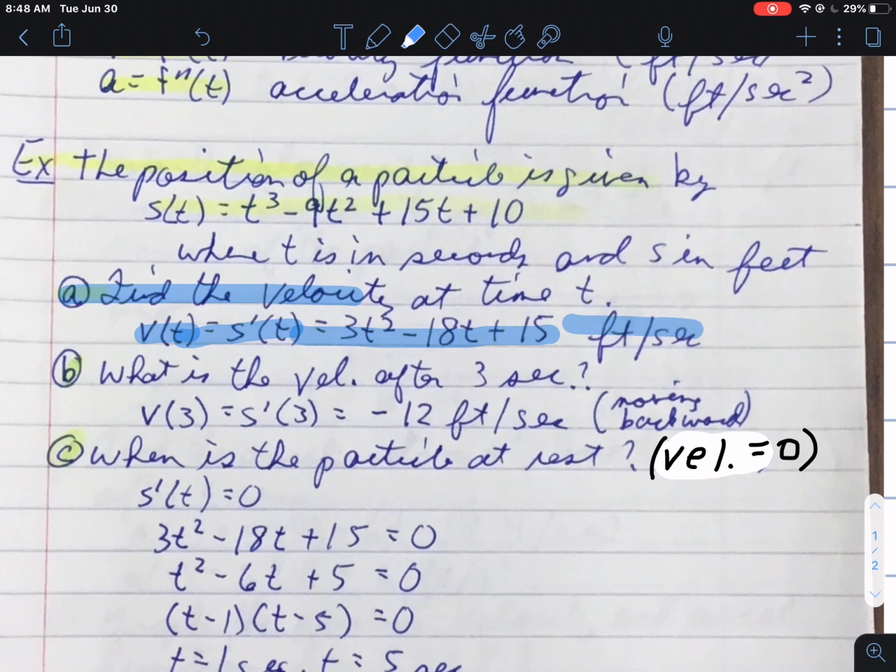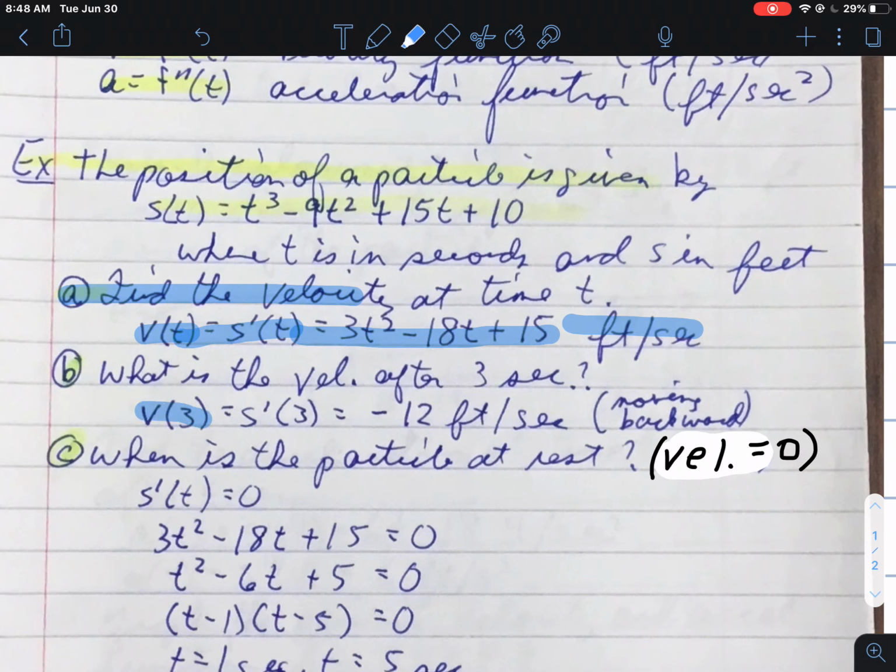I mentioned previously that with the function itself, if you don't include the units, I'm not going to make a big deal about that. Once we plug values into that function and come up with a specific measurement, then I absolutely want to see those units. You see the units included here simply because it is a velocity function whose units would be feet per second. But if you don't include them, I'm not going to dock you unless we're plugging in a value and I'm looking for a specific velocity at a specific value for t, as we have in part B, which asks what is the velocity after 3 seconds.